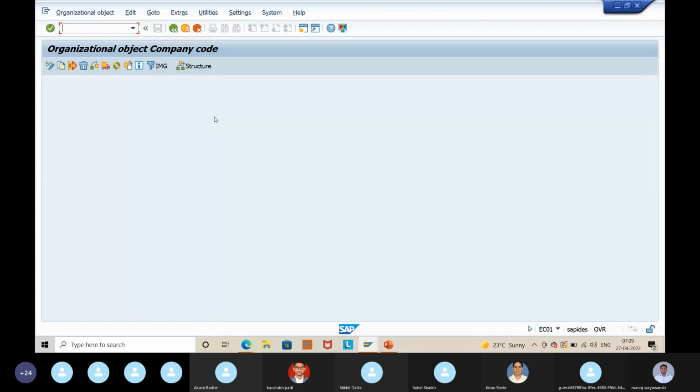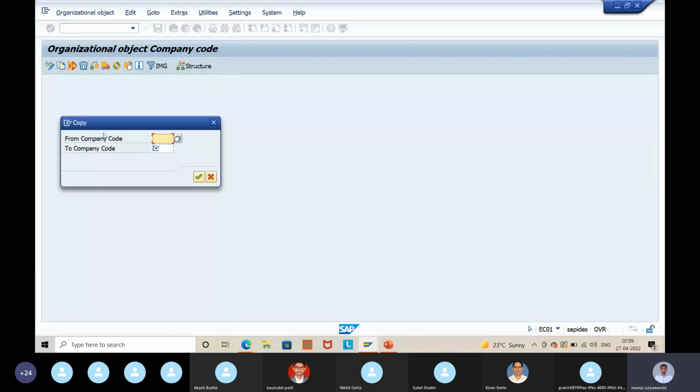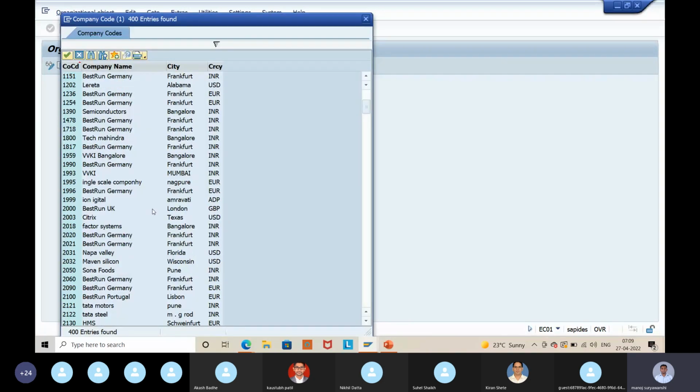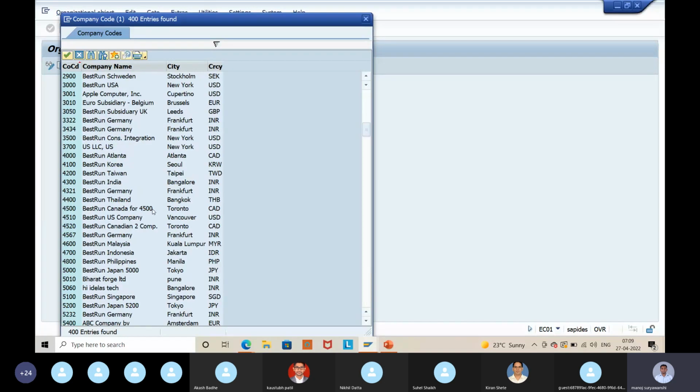Click on this copy function, and here you need to give the from company code and the to company code. In from company code, we select the company code we are going to copy. I'm going to copy 4300, which is a standard company code given by SAP for India.